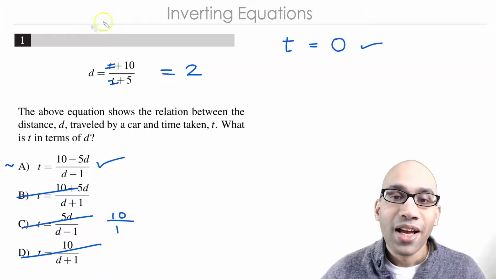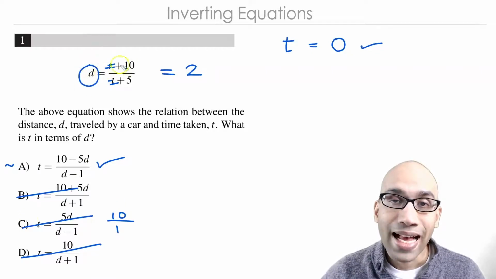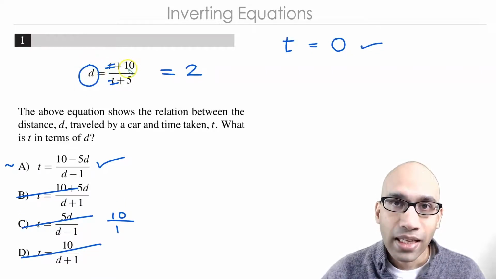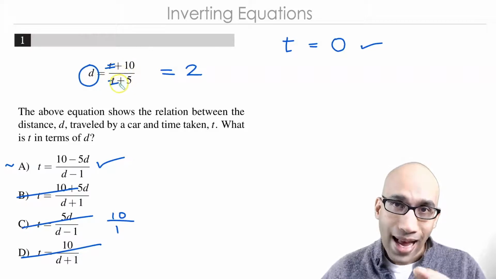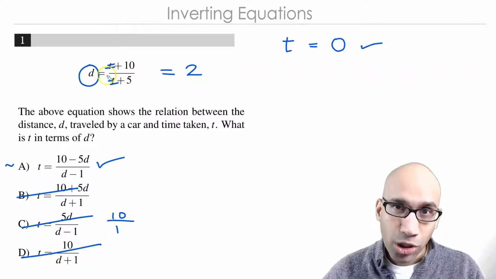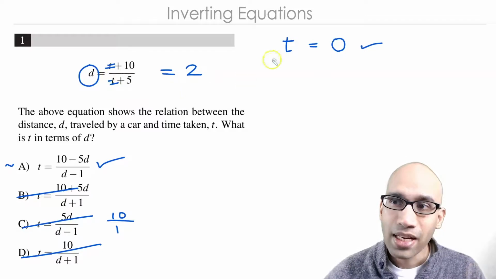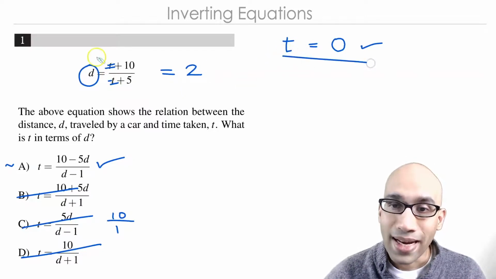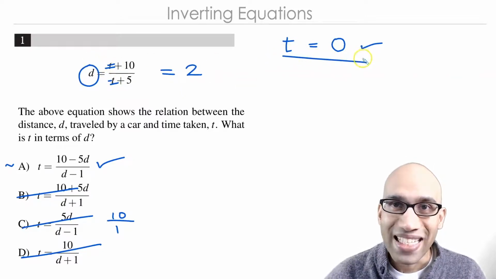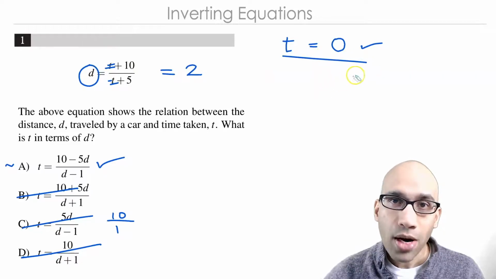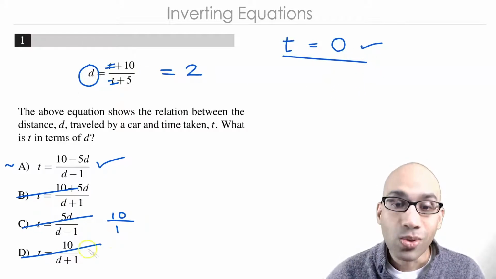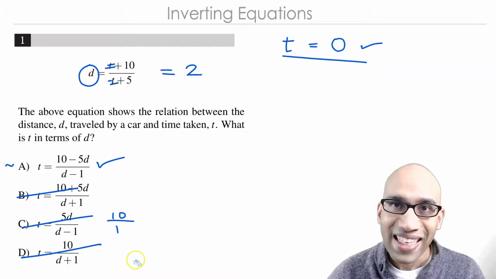To summarize, you've got d expressed as a function of t. And now the question is asking you to express t as a function of d. And whenever they ask you to do this, remember to set the right-side variable to be equal to 0. You can also set it equal to 1 or 2 if you wish, and do this exact exercise to correctly guess the answer.